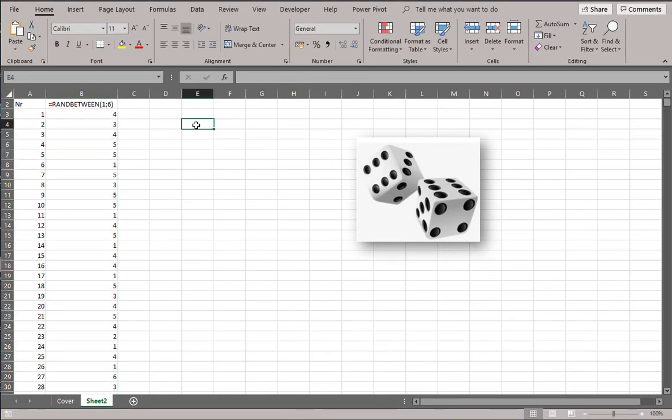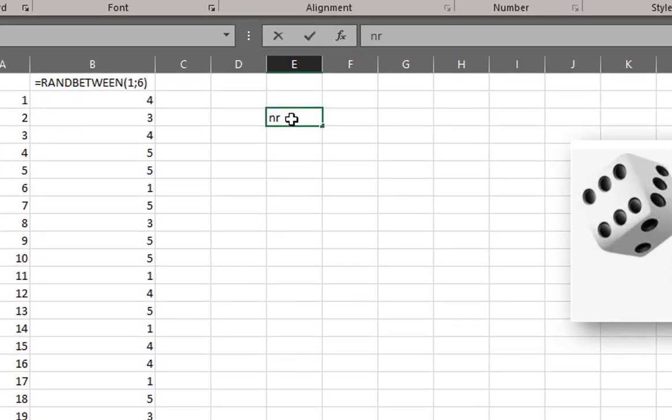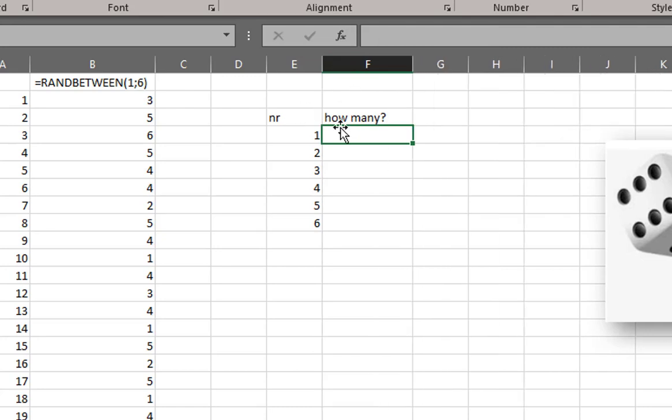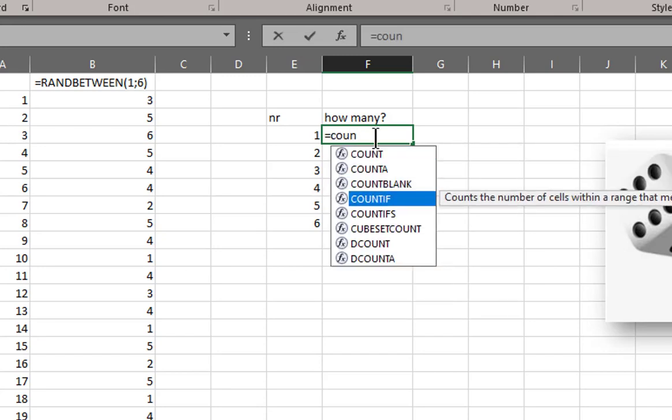So let's make a table of it. The possible numbers are 1, 2, 3, 4, 5 and 6, and we are going to calculate how many of each. Alright, how are we going to do this? With a formula. We count how often this number 1 is in this column B. That's done with the function called COUNTIF. Equals COUNTIF.